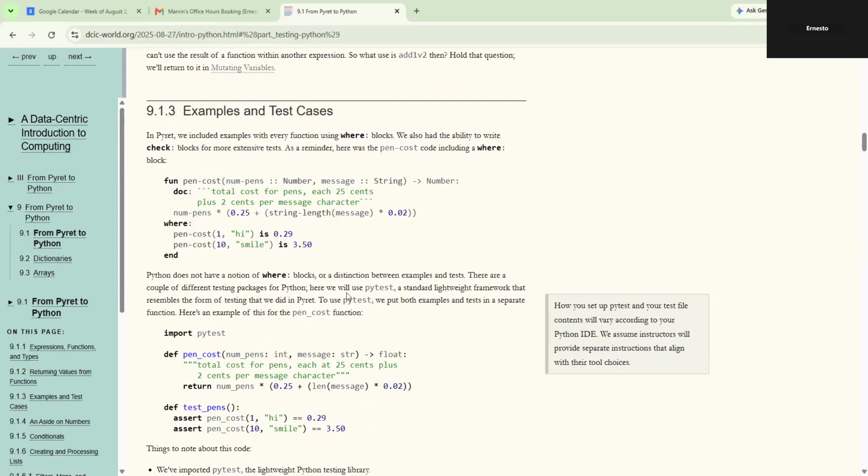So in Pyret, testing is a built-in functionality. There's special syntax for it. This is not the case in Python. In Python, you need to import a library, or in Python they call it a package. You import a package. So this is code that other people wrote that allows you to do testing. It's not part of the language. It's community driven, like batteries, something you plug in outside of the language. The common one is PyTest. There are a few alternatives. I forgot them all. I remember PyTest.